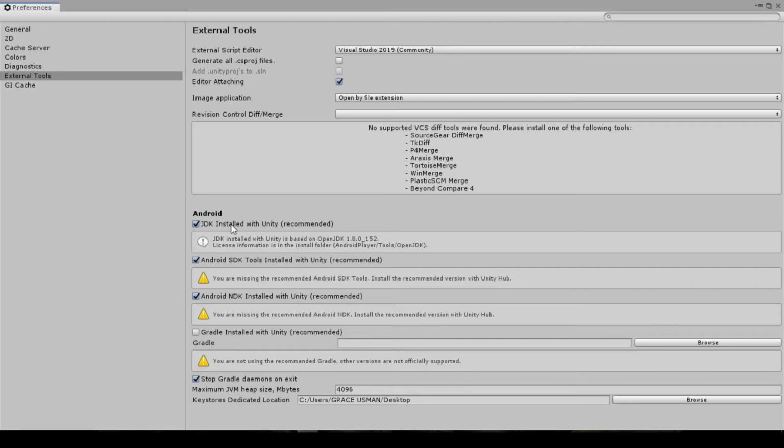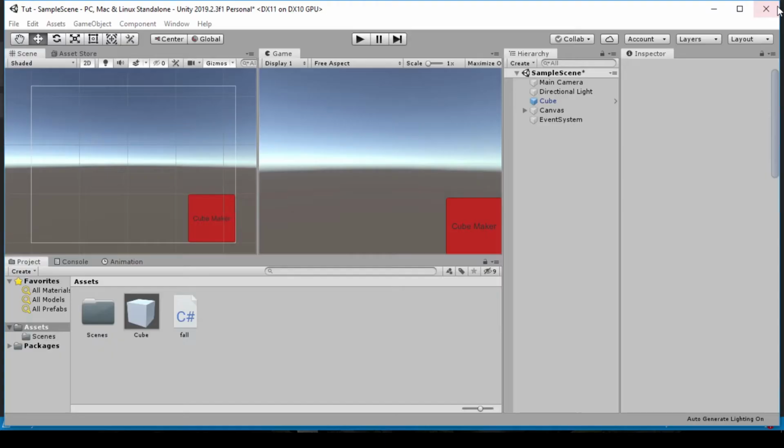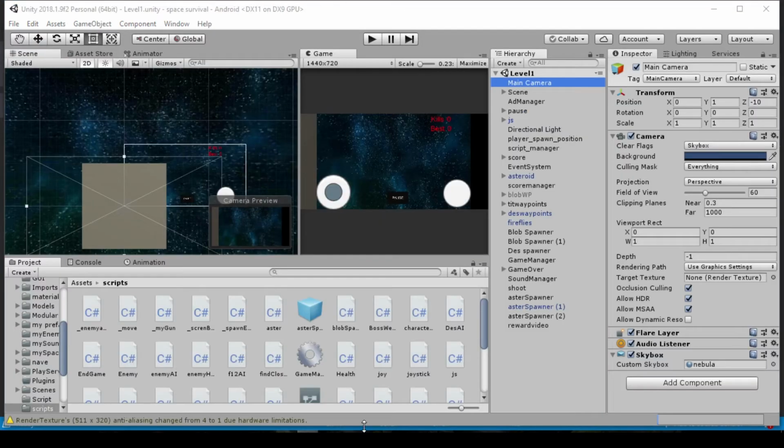This JDK installed with Unity is the recommended version, but the problem is this Android SDK and this Android NDK. If you go into Google's website for Android to check for this, they would tell you to download their IDE, which is a pretty big file, and I didn't want to do that because that's a whole new IDE entirely. But when I downloaded the lower versions, I could see that they had space for build.